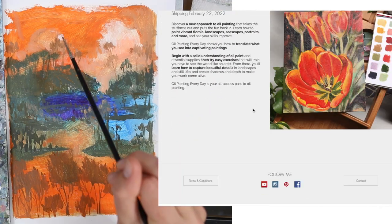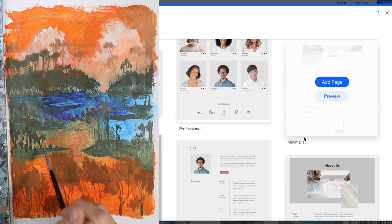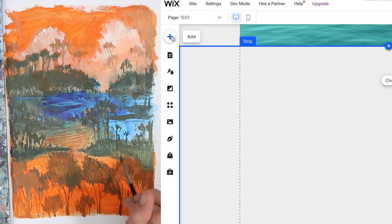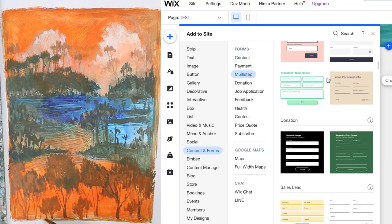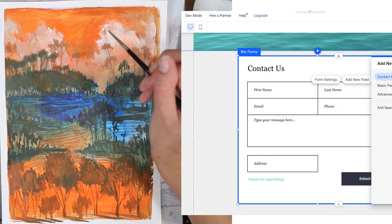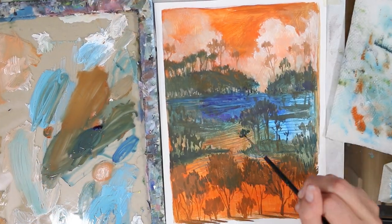I'm doing a giveaway of original paintings from the book for those who pre-order — the first one being November 14th. If I wanted to create a new page like my book page, I would go into the site menu and add a page. There are different page formats to choose from. I have a fully customizable page where I can replace images and text, add new features, and delete things. I can go into 'Add Contacts and Form' and there are tons of different forms to choose from. If information isn't available as a field, I can add a new one — for instance, I needed people's addresses for my painting giveaway. Because Wix is so accessible with drag-and-drop, you can move things around and customize it to your liking.